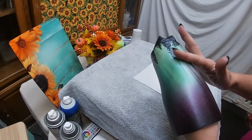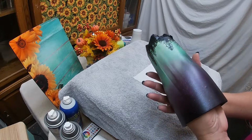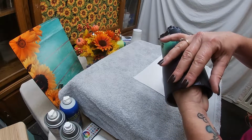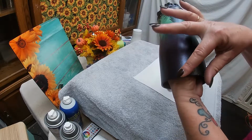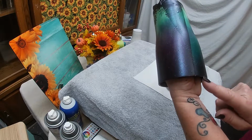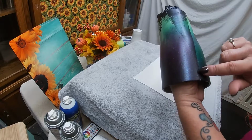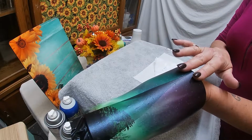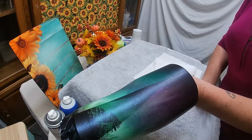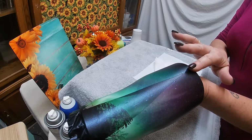Not reality. Again, once it starts drying, try not to manipulate it too much. Just watch this seam right here. You really want that touching, if not overlapping, as much as possible, because that's going to be our guide to go straight down this back side. And as this continues to dry, I'm going to keep watching that seam and just keep getting it closer and closer and keeping it touching.